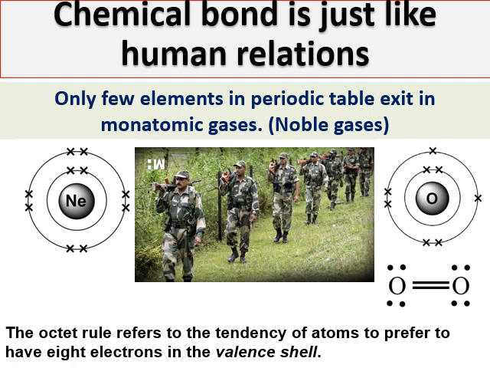Okay, so my question is, why is the octet configuration a stable one? Why are 8 electrons stable? You can see in the middle there are security guards at the border. A country with safe borders only exists as a stable one. Just like that, the valence shell is nothing but the border of that atom. So if our borders are fully equipped with humans, that means soldiers, it is a stable one. Like that, atoms also become stable whenever their valency orbitals are fully filled.